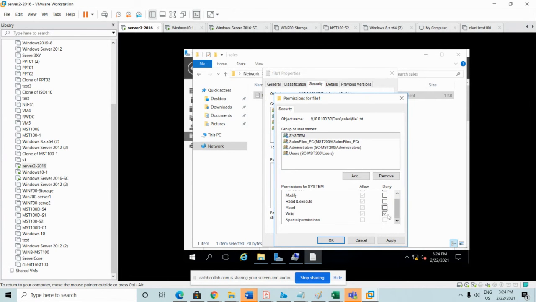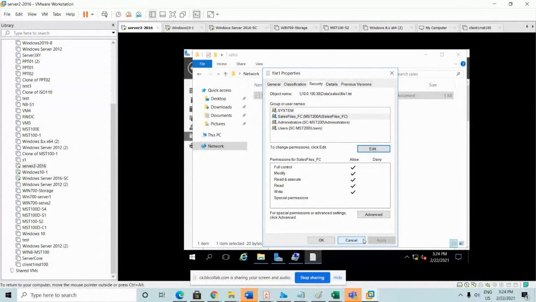You see that if I uncheck their read, their write, you can give them read and execute, or you can uncheck them. You can deny them. We didn't want them to write, just read. You give them full access, but you give some permission on the other side. You can do it in different ways too.